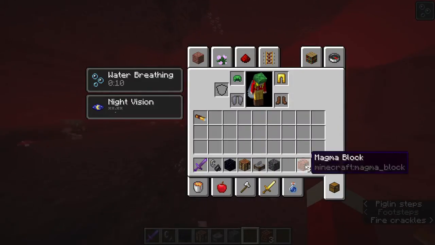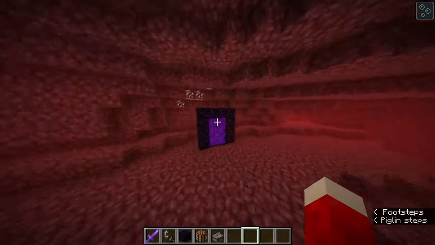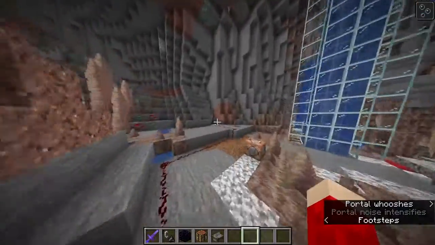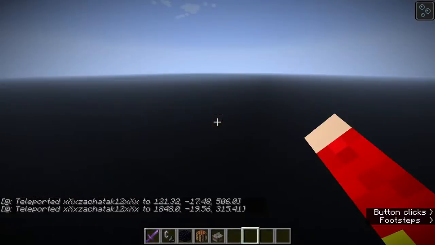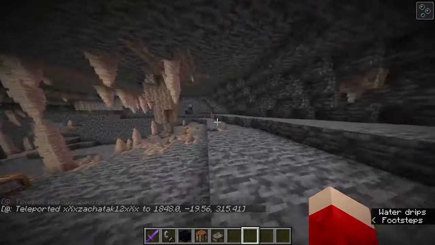Except you're gonna have to do it with a respawn anchor, as those do explode in the overworld, or just regular TNT. Because that's what you're gonna do. You're just gonna go grab your TNT and start blast mining.